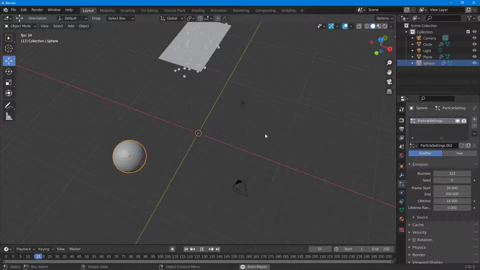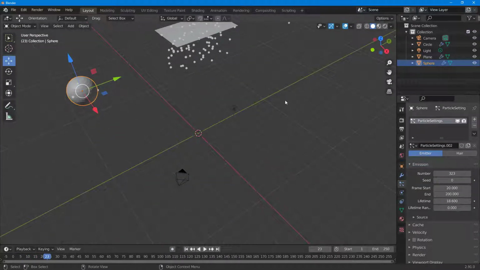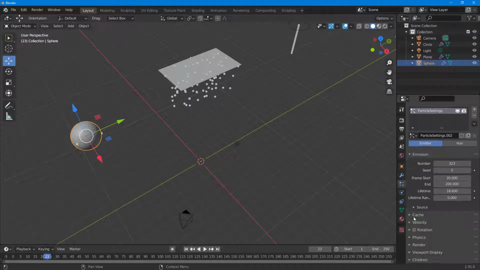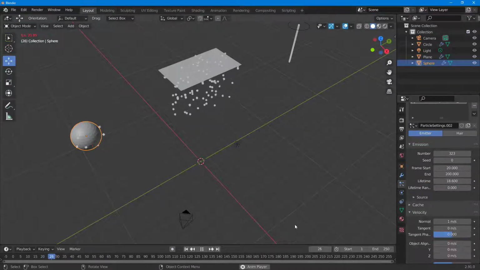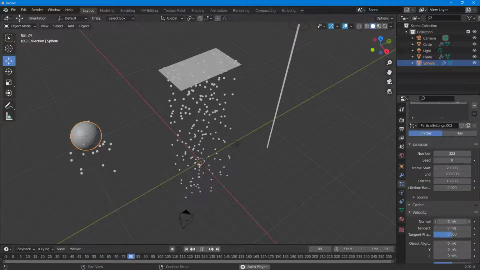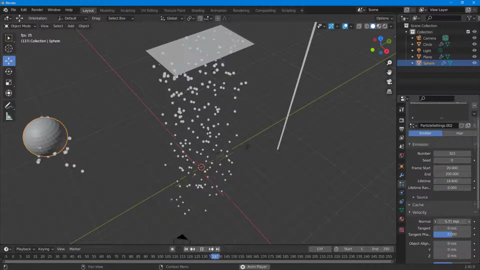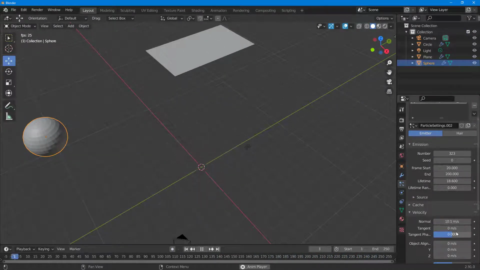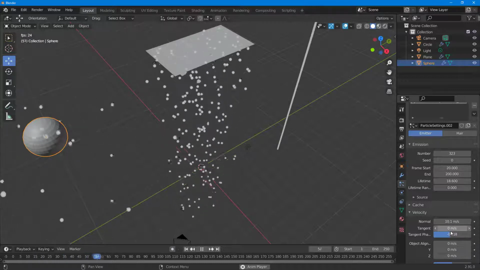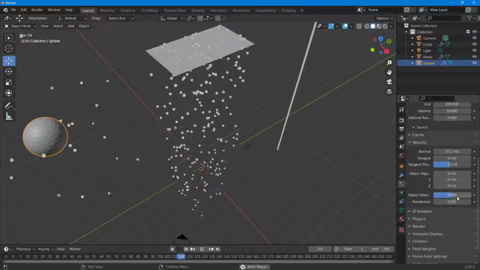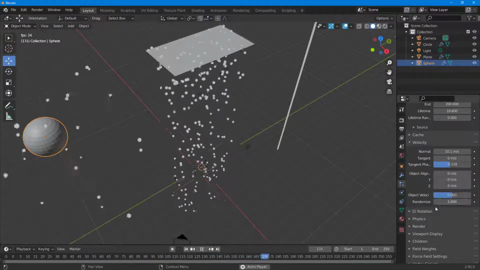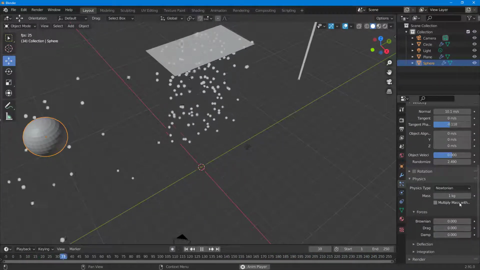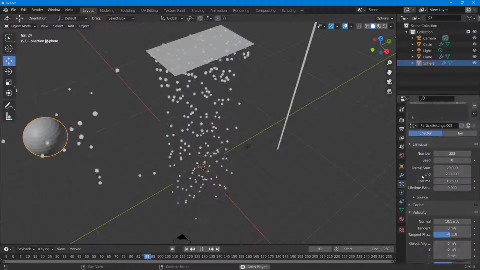So just like this, you can work around with it however you like. You can also work around with other things like velocity. So if you want to decrease the velocity, you can decrease it, as you can see, or really increase the velocity right here, so that it spreads out in different areas. You can go around with the tangent and so forth. So all you need to do is work around with this and see how it actually works. You can also randomize where the particles emit from and so forth. Work around with physics and so forth, as you can see, to change things around.